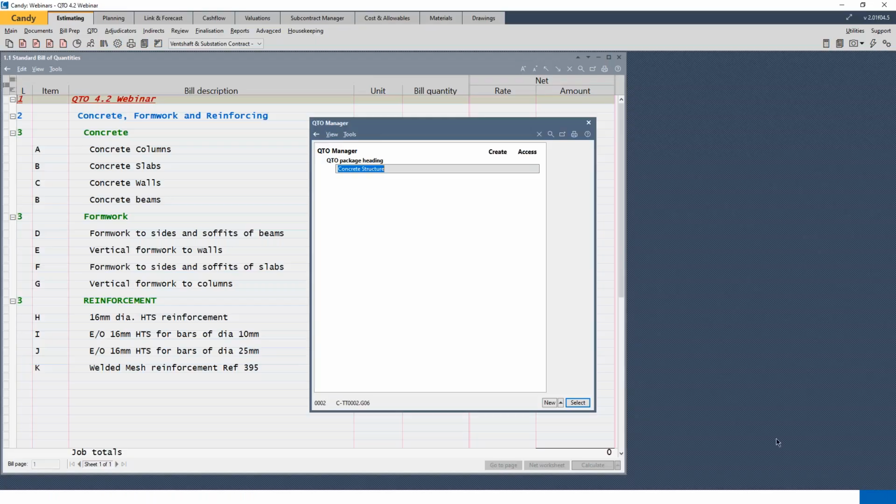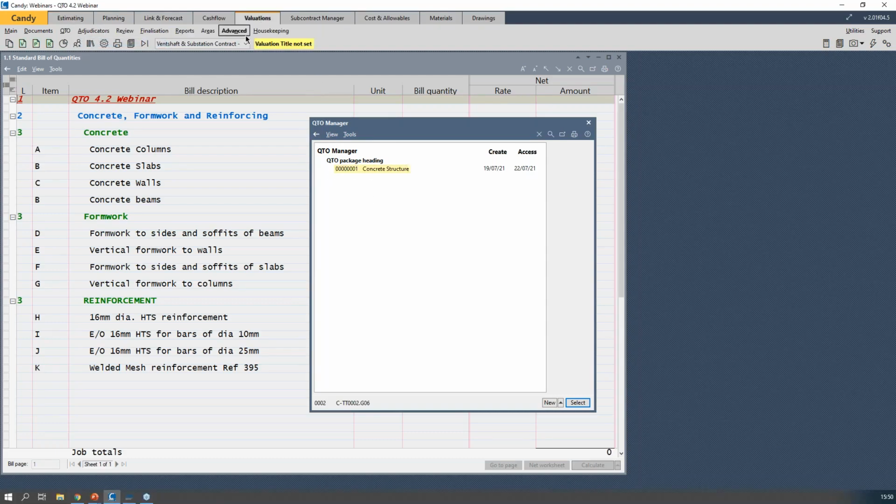Now let's go into the live demo. First, I'm going to show you the QTO New Look, which will include the new drawing tool ribbon bar, the takeoff sheet, the takeoff list layout, and the Toasties. So, as we all should be aware, QTO is accessed within Candy from the QTO tab in the latest version of Candy on the QTO Manager, or in Valuations under QTO.